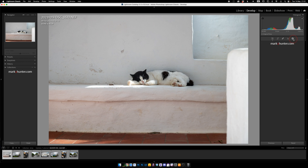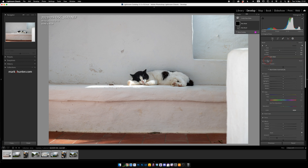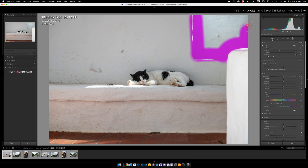A little bit brighter — that's fine, we'll work with that. So local adjustment, pick a brush. There are lots of other ways you can select things but I'm just going to go with the brush. I'm going to make my brush a bit bigger with my left bracket key. The red circle is just a marker around my mouse — it's not to do with the brush size. I've got a little bit of feather on there, full flow and full density, and I've got auto mask clicked so it stays within the lines. I'm just going to curl down here like so.